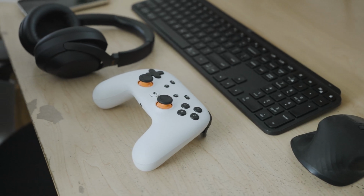Through a YouTube Premium promotion over the last couple of months, I got sent a Stadia Premier Edition with this controller and a Chromecast, and I've been playing with Stadia now and then for the last couple of months, just trying out games that I probably wouldn't play if I wasn't using Stadia. This whole time I've thought the service was pretty good. I love the idea. The execution has been very okay.